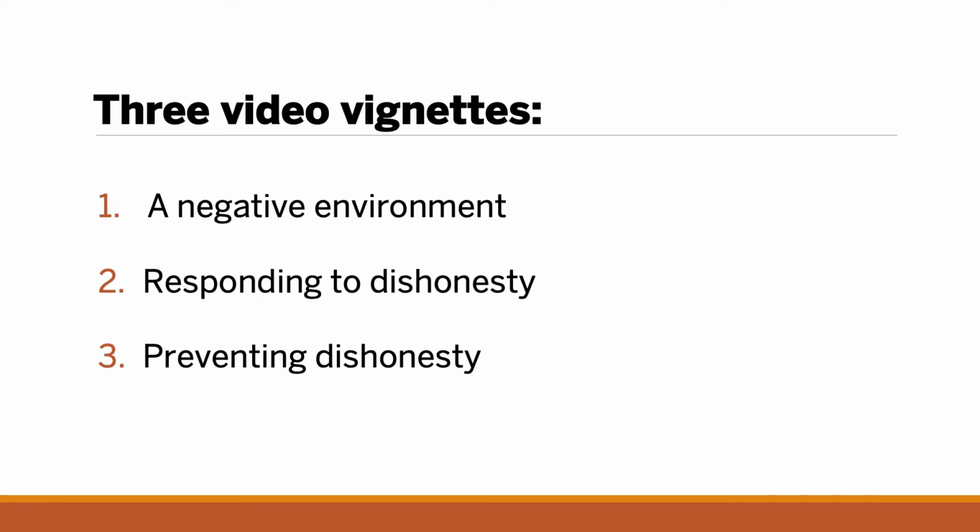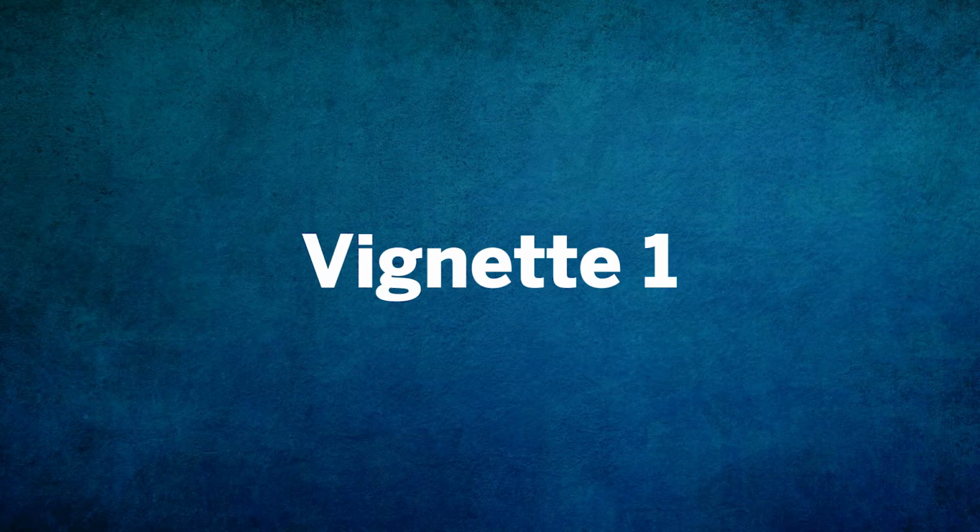Now we will compare 3 approaches to managing the clinical environment to support student integrity. The video vignettes will address a negative environment, responding to dishonesty, and preventing dishonesty. In all 3 scenarios, Maria, an APRN student in a women's health clinical rotation, is doing patient history taking and reporting back to her preceptor.